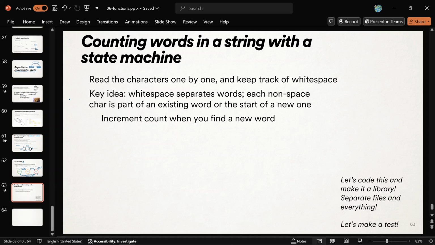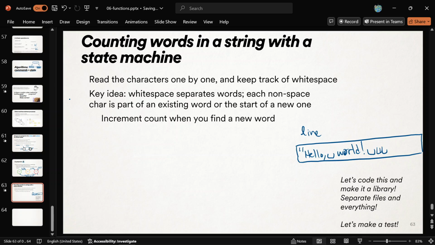You might think, like here's the line that you got from the user, that this is a very easy problem, and I'm here to tell you that it is not, all right? You might be like, oh, I'll just count all the spaces, right? I'll go through every character in this line, I'll count every space, and spaces are in between words, so there's one more word than spaces. Sure, that works until: hello, comma, space, comma, space, world, exclamation point, space, space, space. If the user starts typing a bunch of spaces, then that whole algorithm goes out the window, doesn't it?